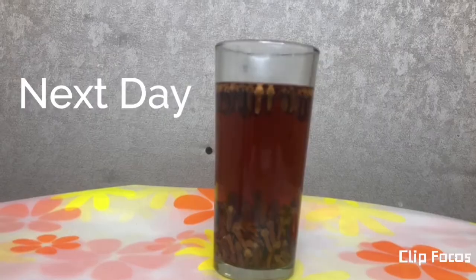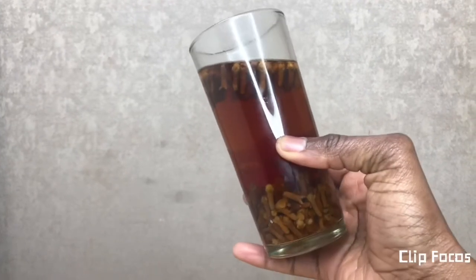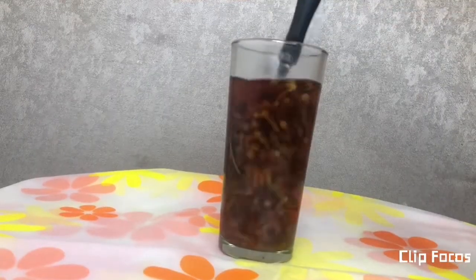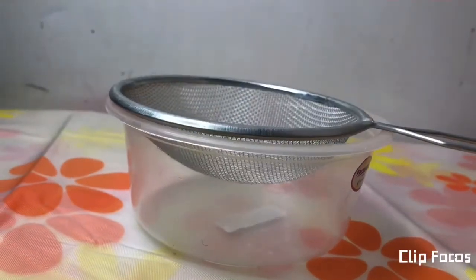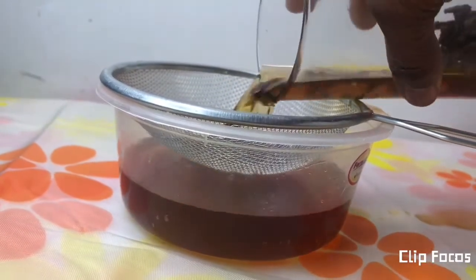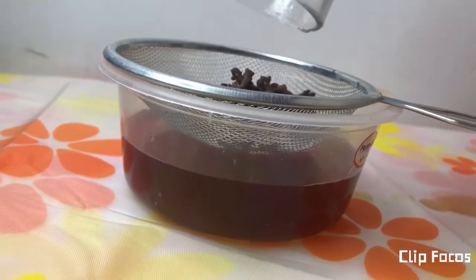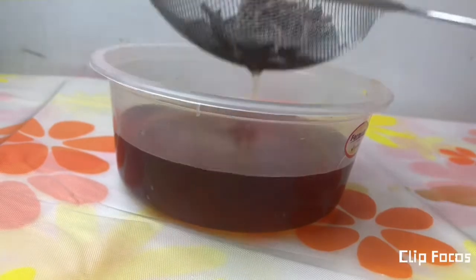Here is the next day. The clove water turned dark and I'm happy with my solution. And mixing one more time. Clove water doesn't have a bad smell. You can also use the clove for a second time. You don't need to throw it away.